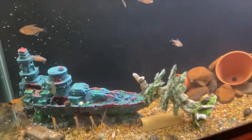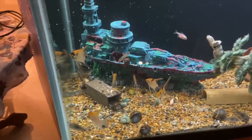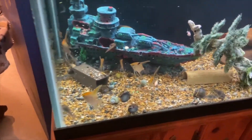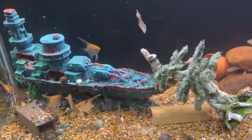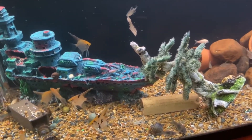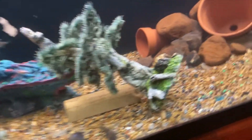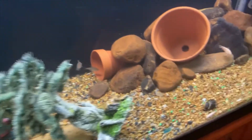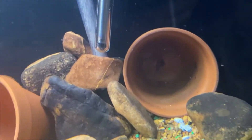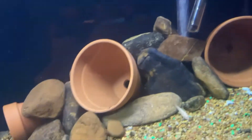Here they all go into their new tank. Hopefully the corydoras will breed in here — I added some caves for them. The snails have re-gripped and are on the side of the tank now. Everyone is doing okay. The firemouth has taken a cave as his. I'm going to turn off the lights now — it's easier for the fish to adjust to a new place when the lights are off.